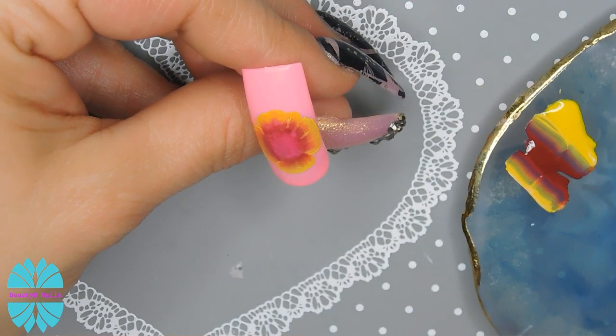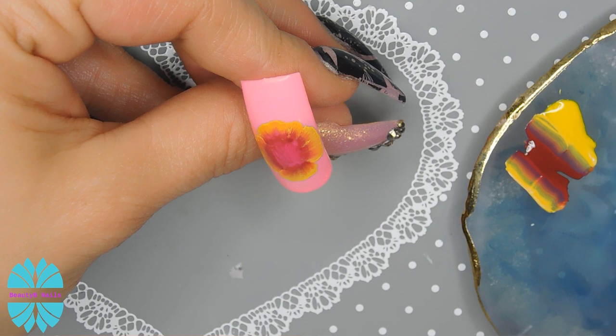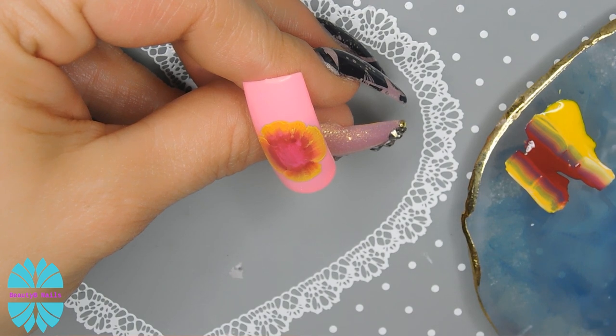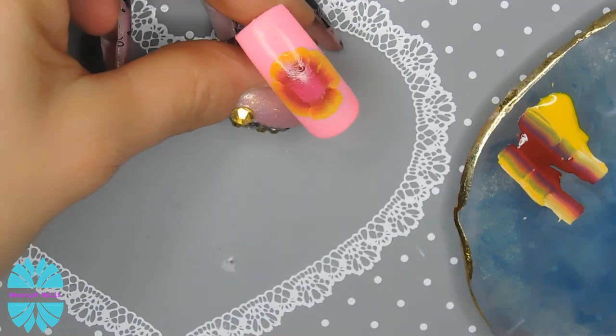And I think what I'm going to do is add a lot of this white. Because sometimes when painting, you want to make your colors a different color, because that way you can differentiate between each petal. Do you understand what I'm saying? Sometimes using the same color can cause it to blend in together. Like, you can't notice it as well. Let me get some more white.